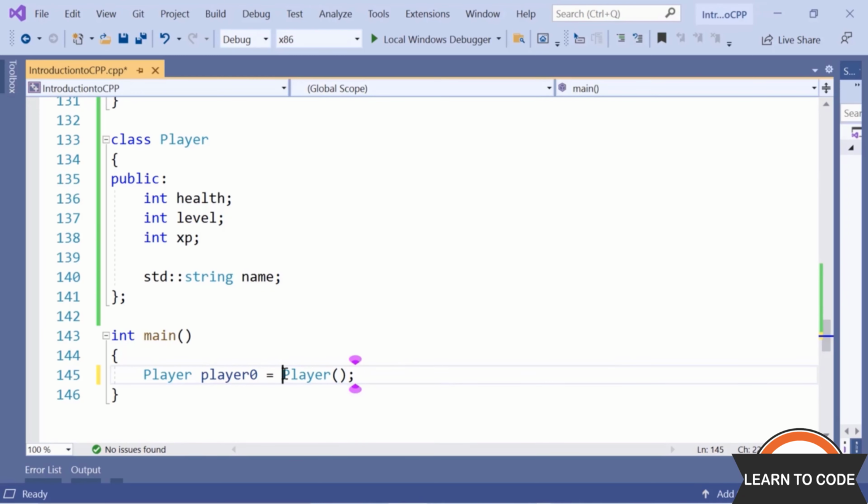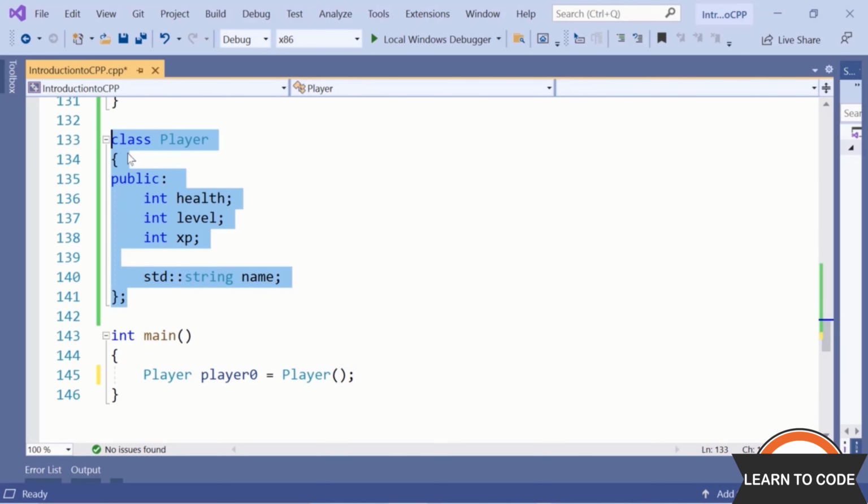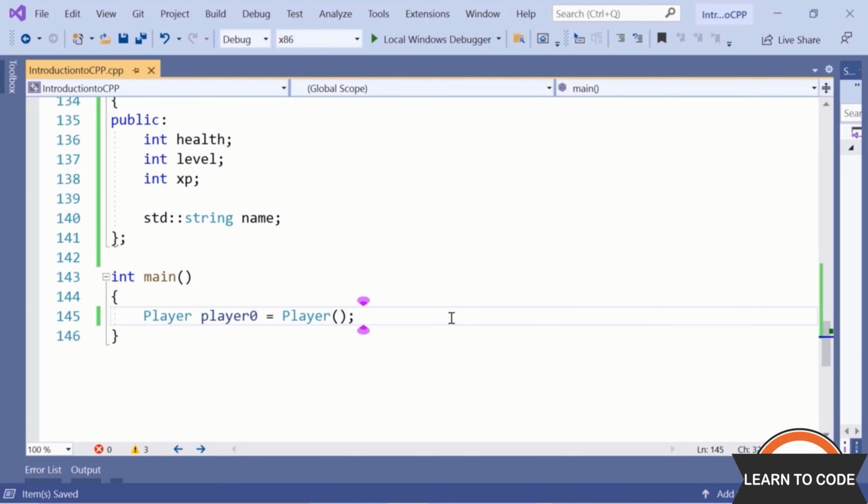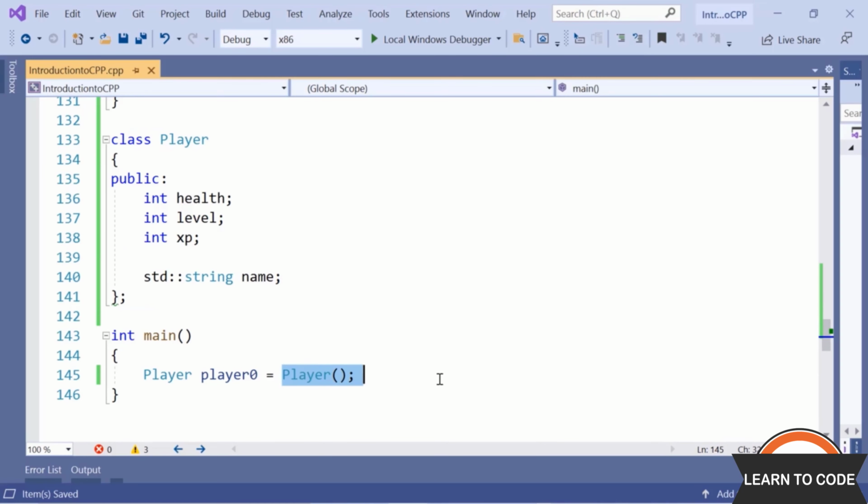This is like calling a function, but what we're doing here is we're calling the class constructor, which already exists whenever you create a class. And what this does is it creates a new instance of a player, and it stores that in player 0. Because this is a reference type, player 0 is actually storing a memory address to where that object exists in your computer's memory.